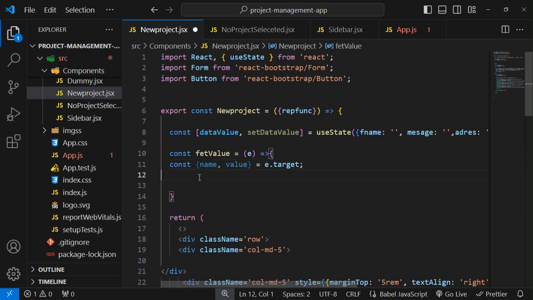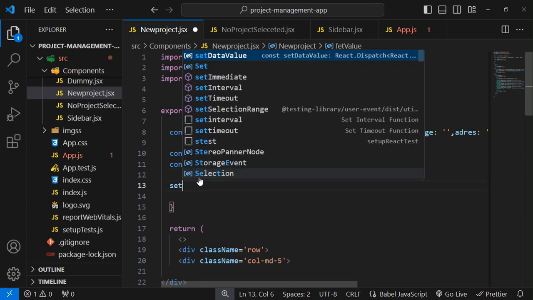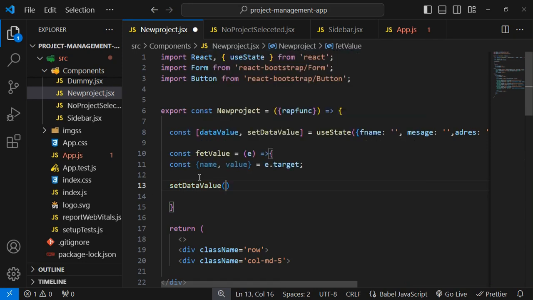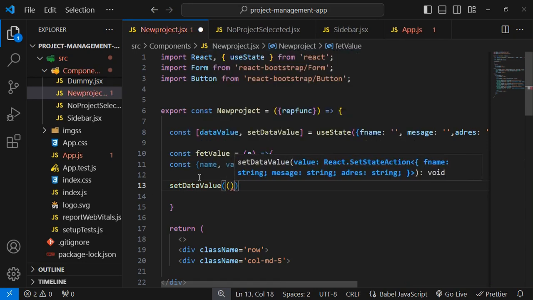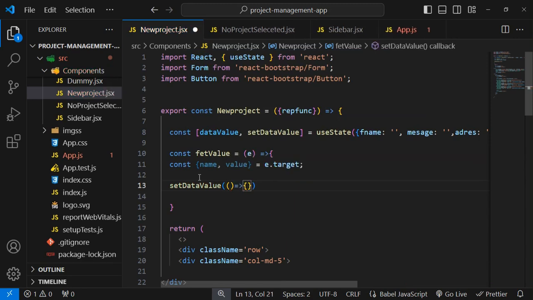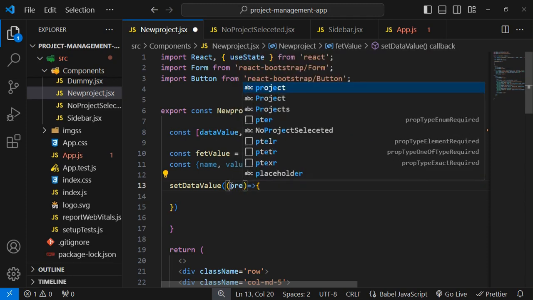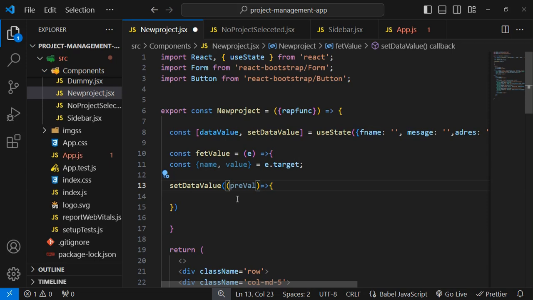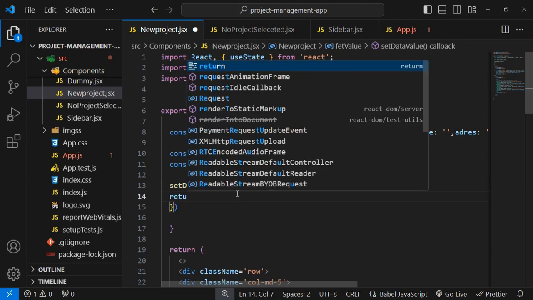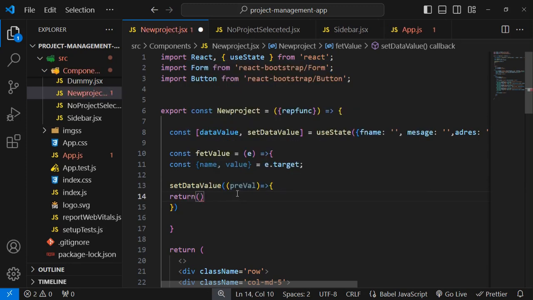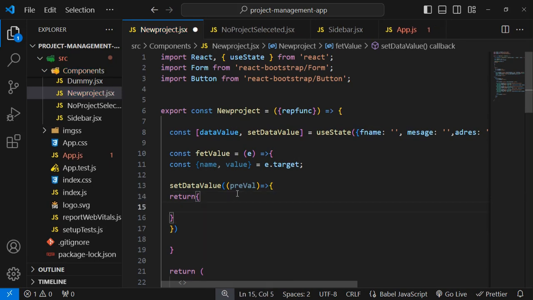So here I have to use our set state, setDataValue, and inside this setDataValue I am going to use a fat arrow function, and inside this I am just writing previous value, and here I have to return something because this function would return something to our main setState function.